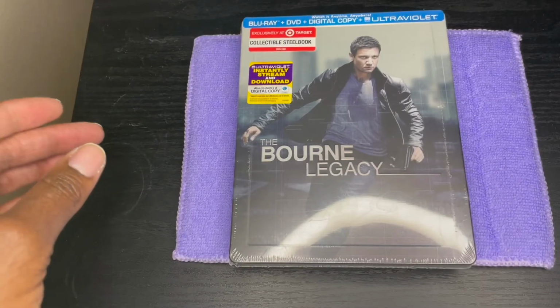So the cool thing with that is that I can go ahead and take out the two discs that are in there, and then I put the 4K and the Blu-ray in from the 4K edition. Matter of fact, I think I'll do an unboxing of this one just to show the two trays off and show what I'm gonna do. So let's take a look at that.